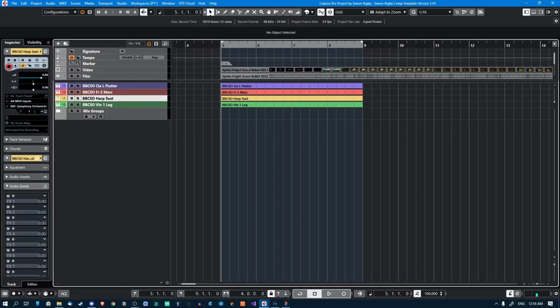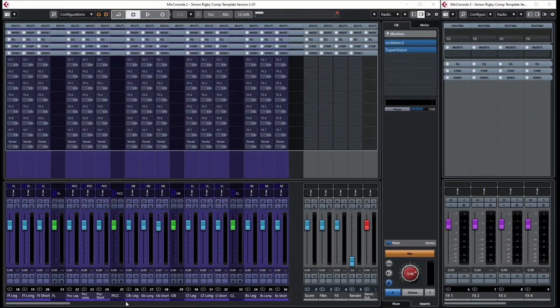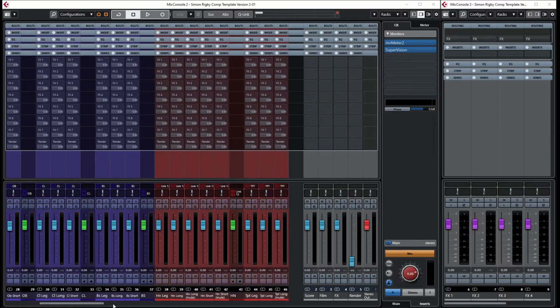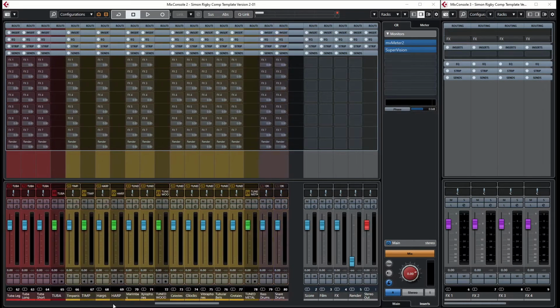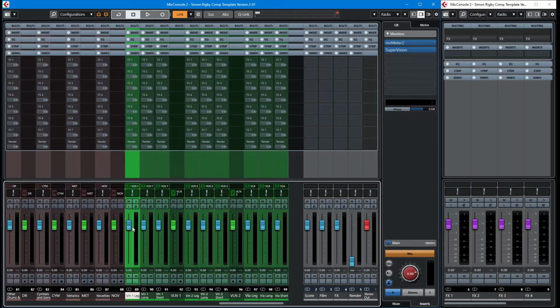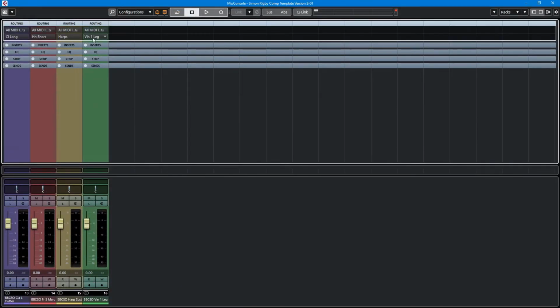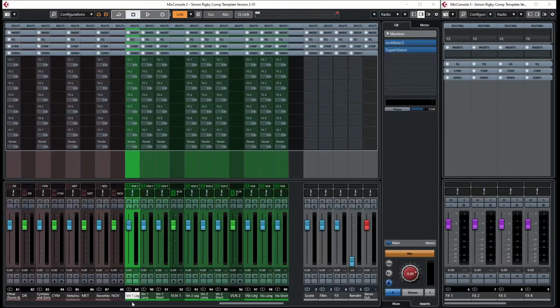Now let's take a look at the right-hand screen, because this is where all the mix groups arrive. So let's take a look at that violin 1 legato group I talked about before. There it is. That channel there is violin 1 legato. If I go back to the left screen again, this channel here, this violin, our routing was going to violin 1 leg. And if we go back to the right-hand screen, we can see that is this channel here, violin 1 leg.